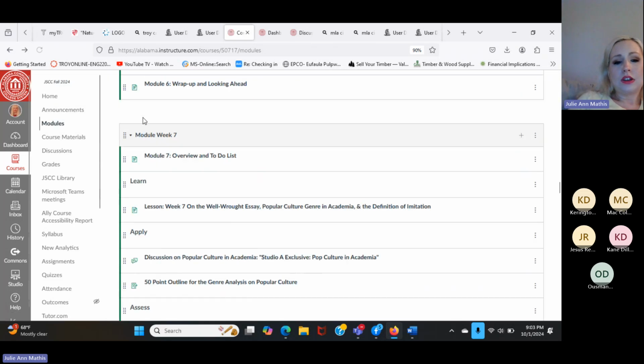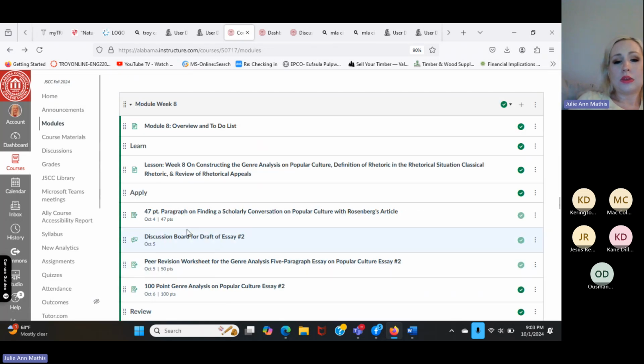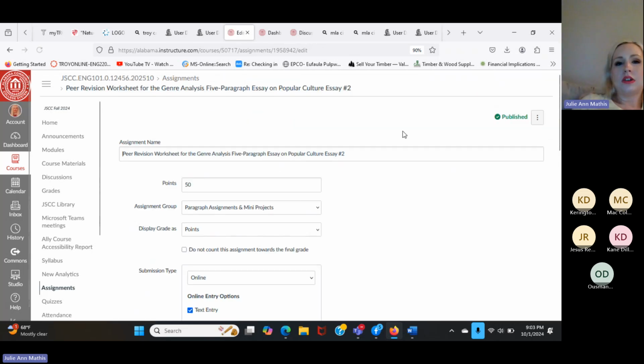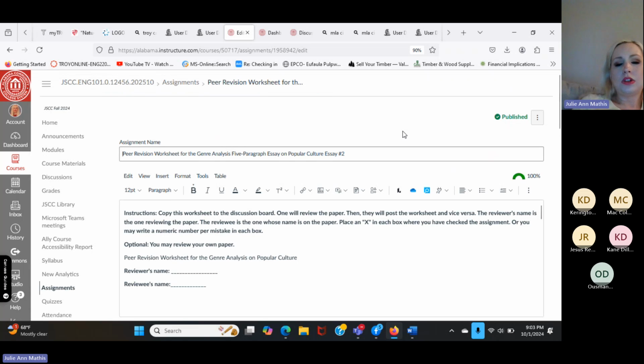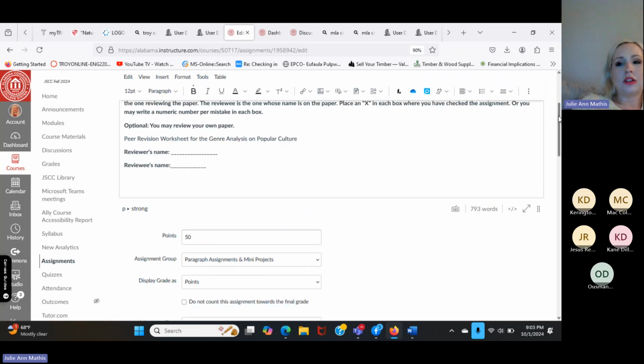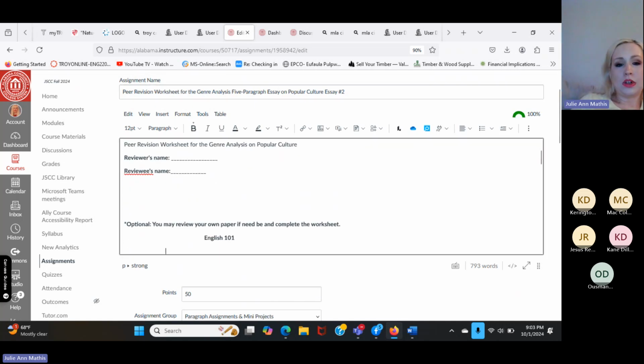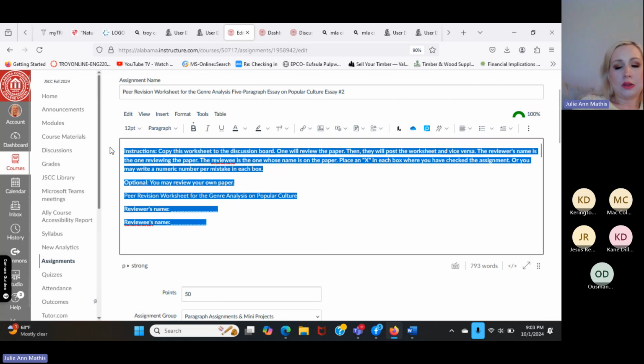Anyhow, if you want a peer review, then just post it in that. If you don't want a peer review and want to just review your own paper, just use the worksheet here. I'm about to update the partners, and probably after this meeting I'll fix this worksheet, which is also missing the bonus. If you want to use tutor.com, it's a really good resource. Just submit your paper a day or two before it's due, and you will get some good feedback if you want someone else to review.